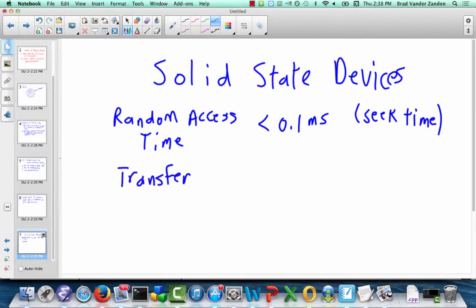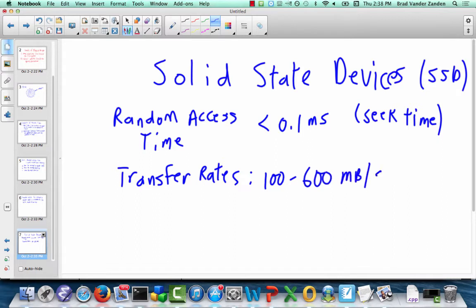are actually not as fast as you might think. So it depends on the quality of your SSD, solid state device. Anywhere from 100 to 600 megabytes per second. I was a little surprised about that. I thought that they compared even more favorably than that, but remember, it's not the transfer rates that are killing your performance with a hard disk drive. It's the random access time, and here solid state devices are the clear winner. That's transfer rates for reads.